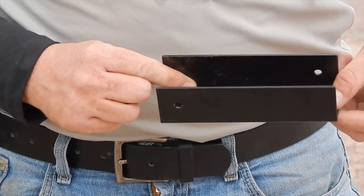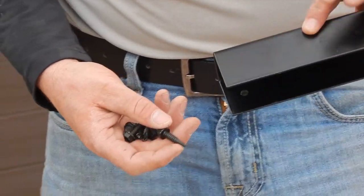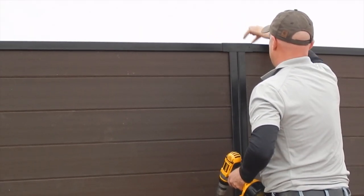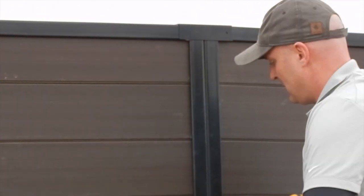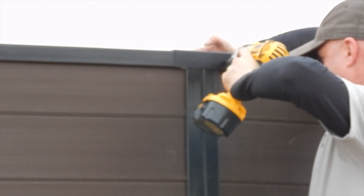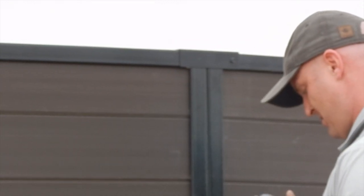Here's a photo of the post and rail cap. Each top rail cap comes with 2 top rail cap screws. With the top rails flush with the top of the post, slide the post and rail cap over all 3 joints, equally spacing left and right over the top rails. Using the cordless drill, drive in the self-tapping screws to each post and rail cap.